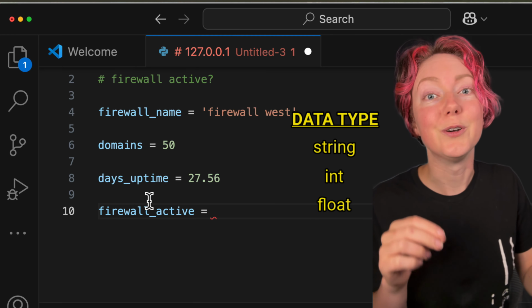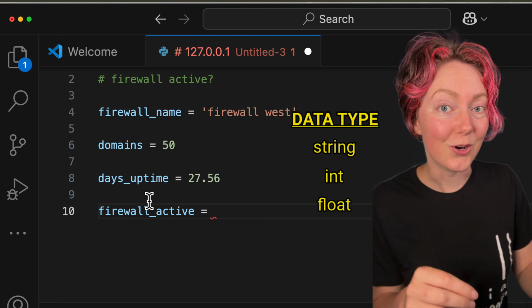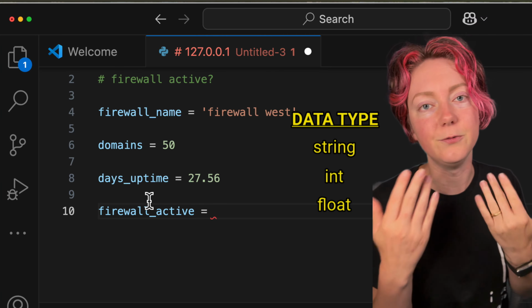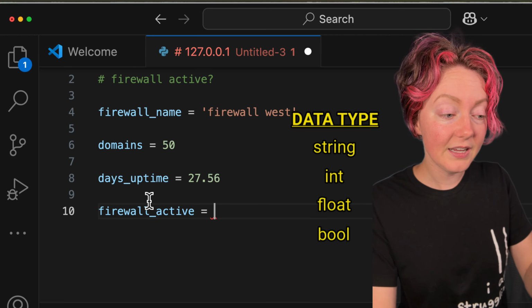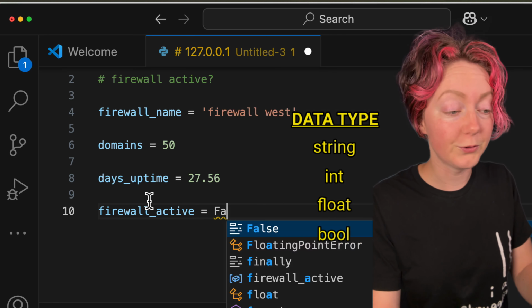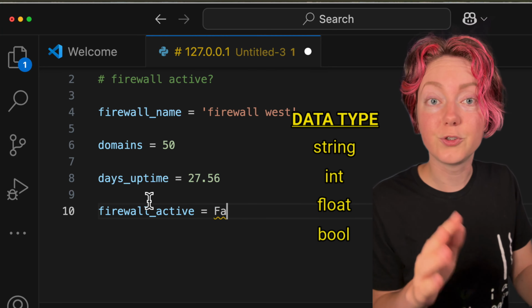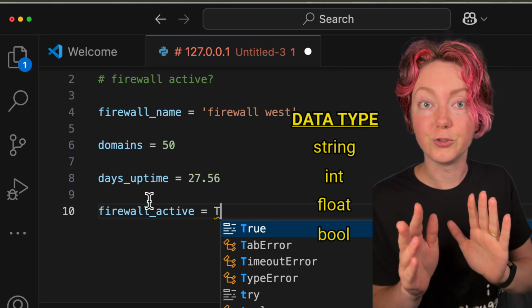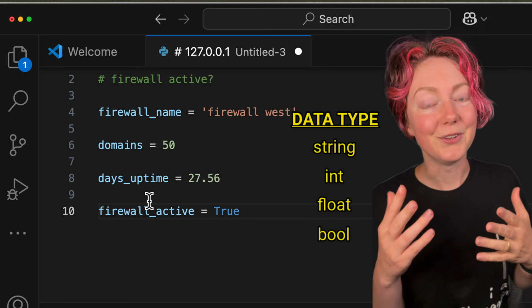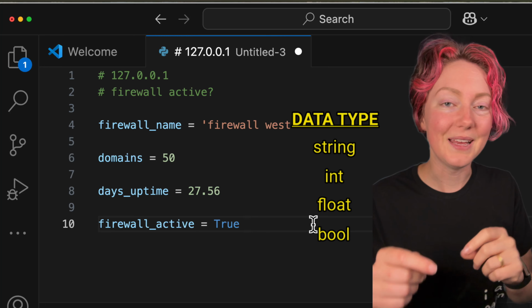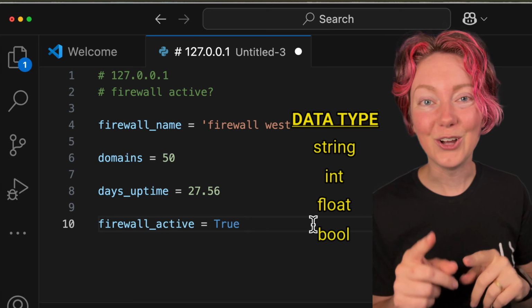When you are dealing with a true or false statement, that data type is called a Boolean, or in some languages it's called a bool. It's the same thing. I just get confused between different languages. And in this case, it's either capital T True or capital F False. So you cannot do a lowercase true. That is not valid Python. So we'll just say capital T True in this case. That's it. And remember, this is text. It is a word. But because it's a true or false statement, it does not go in those quotes. All right, on to our last value.